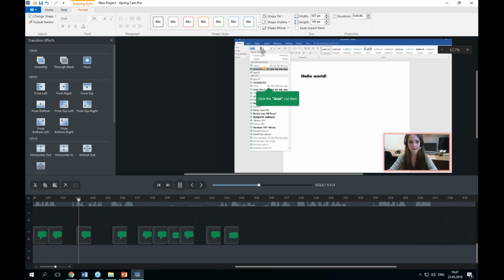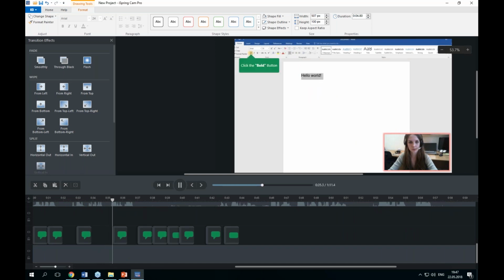Our cursor is highlighted. You can also see some effects that we applied recently. I mean, the glow.